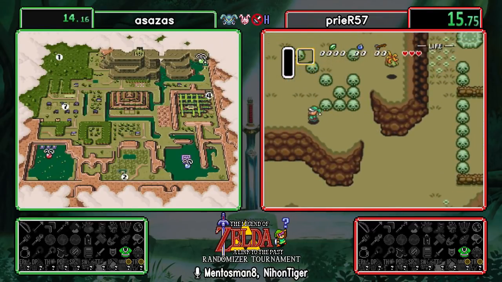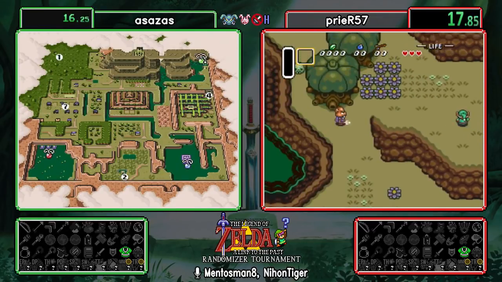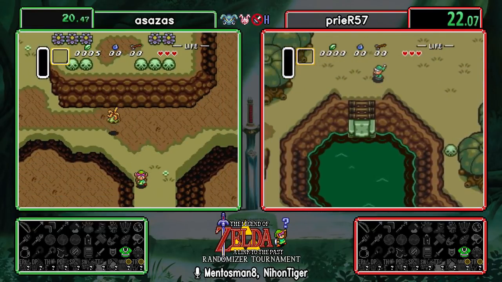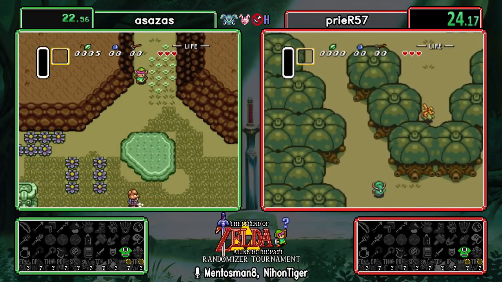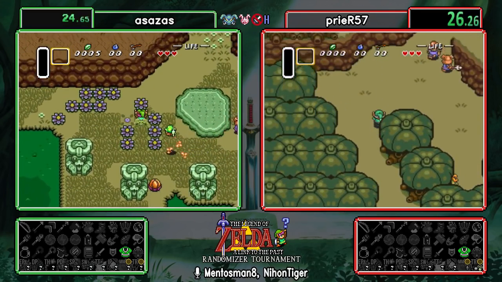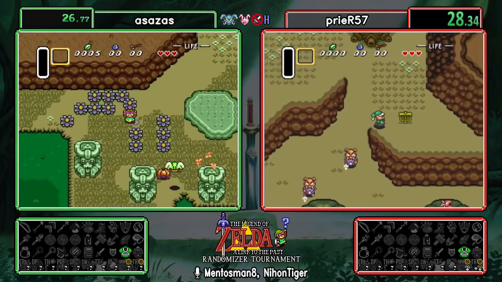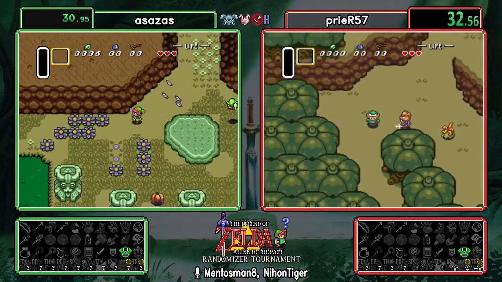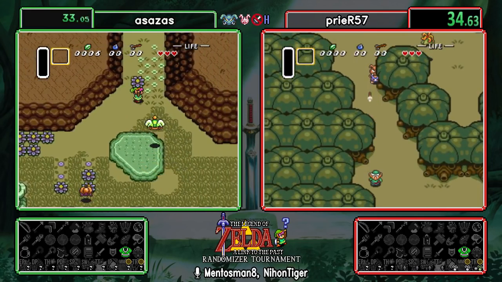And we've got all 3 pendants here in Dark World. So we've got green pendant at Turtle Rock, blue pendant at Ice Palace, and reds at Misery Mire. That means we have both of our red crystals, and a third crystal will be in what would normally be the light world, but is actually going to be the dark world in this case because we're playing inverted mode.